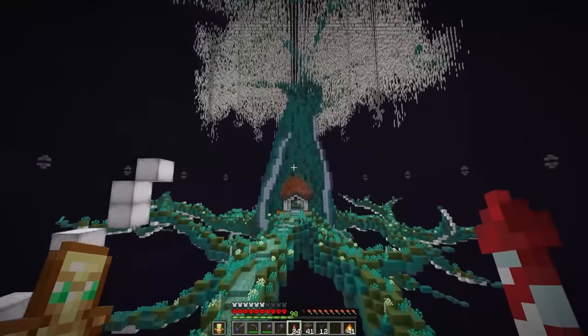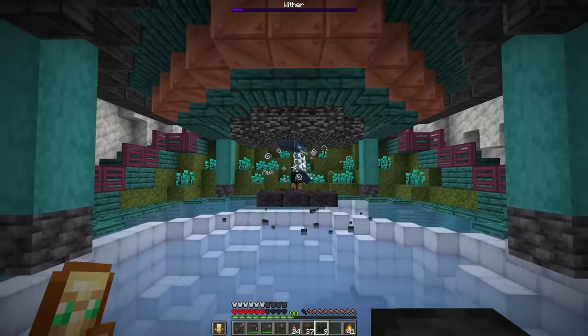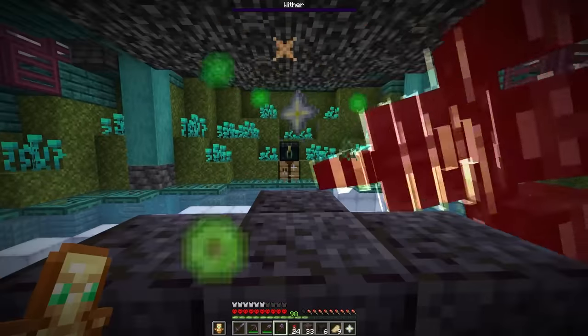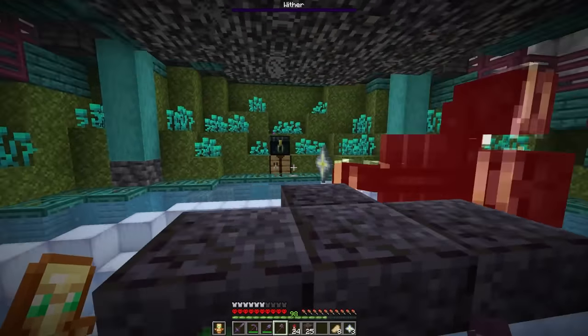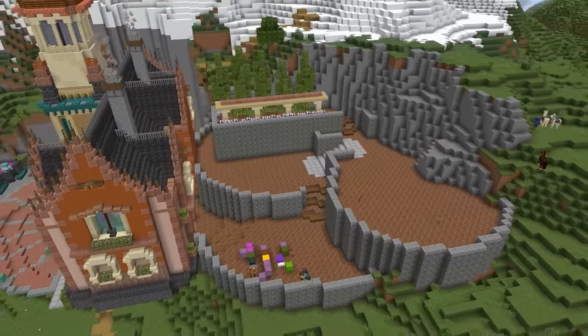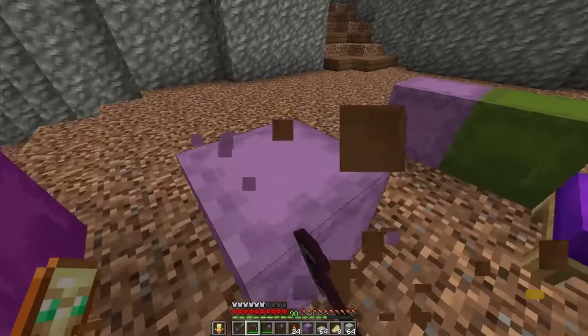Taking a quick trip out to the end, I've got some skellies to kill. Well, I did that. I have withers to kill. There we go. Before installing my new lamps, I want to add in the rest of the details, which starts by moving my shulker mess.